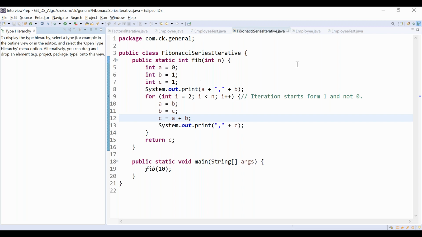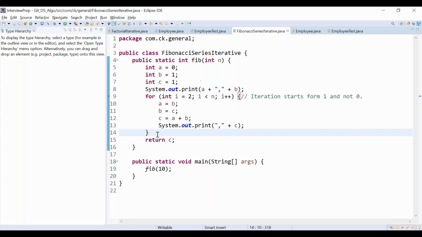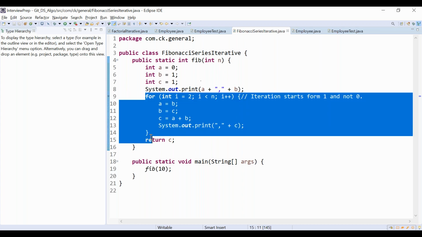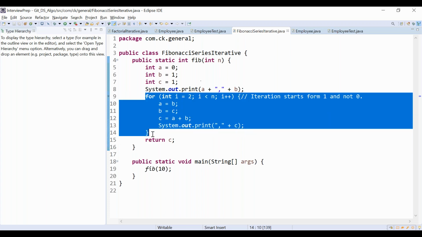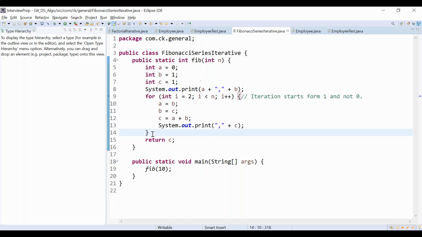Yeah, people have understood the concept of time complexity. The iteration runs, straightforward. It runs for n times, and that's it. The time complexity is order of n. If your input is 100, it runs for 100 times, so the time complexity becomes order of n, right? Simple. I think you guys have understood.